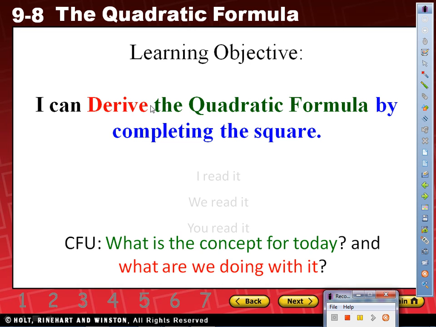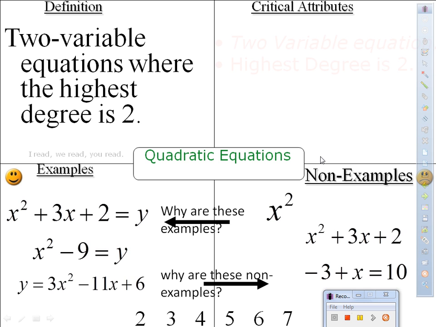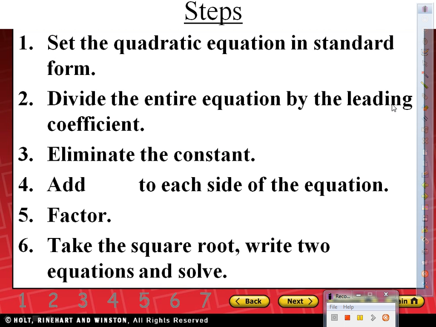So, once again, our notes are titled Deriving the Quadratic Formula. We don't need a Frayer model for the quadratic formula because we already know it, right? However, we do need steps for completing the square because I still sense some disturbance in the force. Some of you still don't know the process. Here it goes again. Write this down. Like I said, we don't need the Frayer model for that. We do need the steps for completing the square.